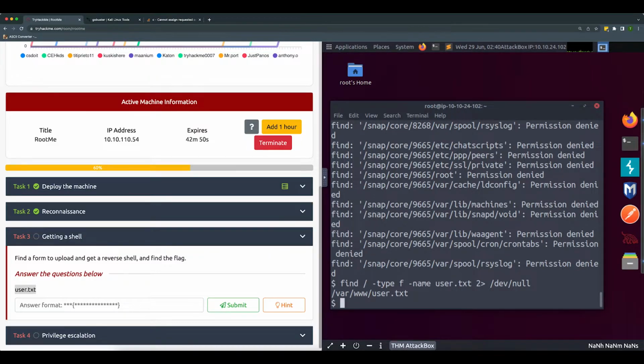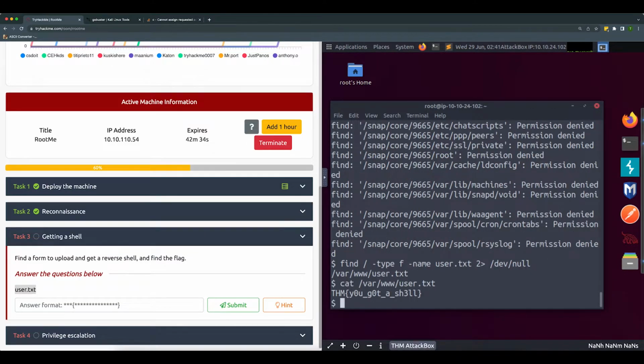Okay, var is where our flag should be, so let's try to cat that. User.txt. There's our flag. You got a shell. Awesome. Finally.